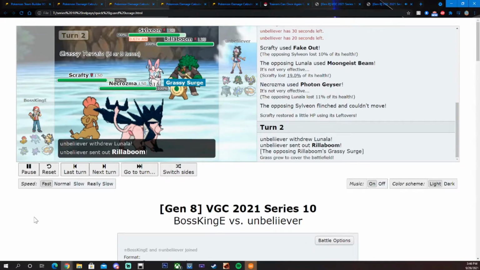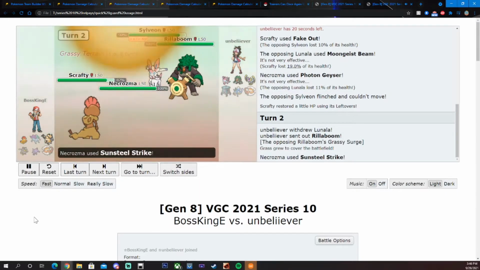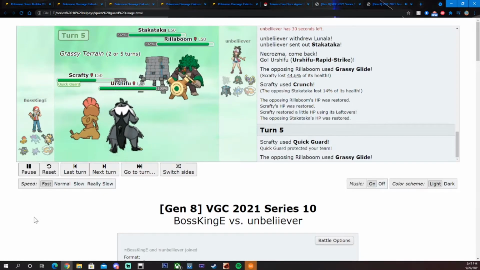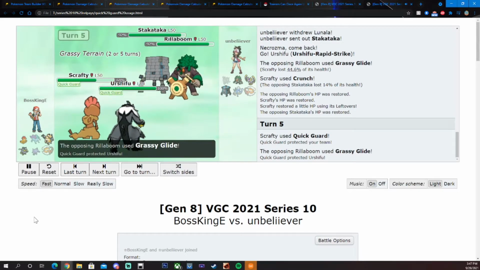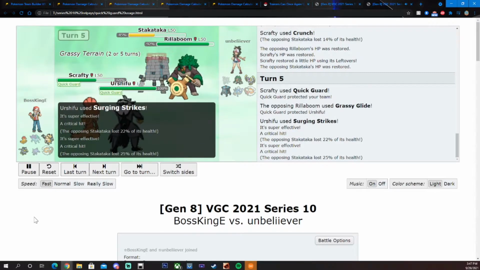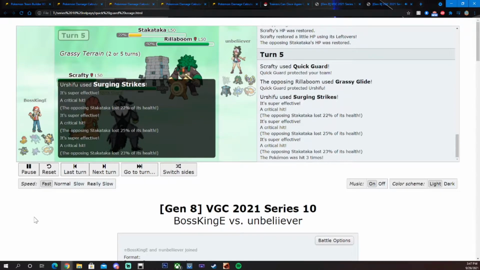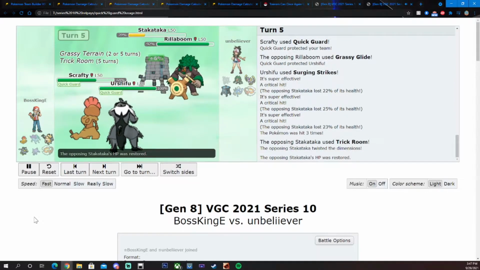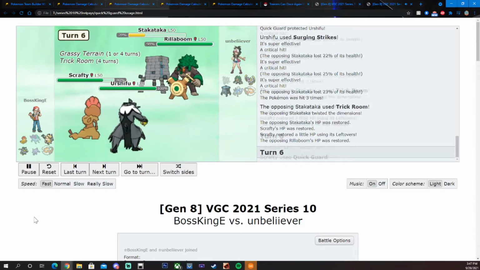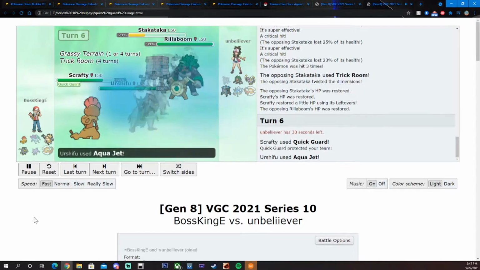So I actually have footage of this working. Quick Guard just to block out Grassy Glides from Rillaboom, they won't expect it. Opponent wants to go for Sucker Punch or Shadow Sneak against Miraidon or whatever, they can't do it. They want to go for an Aqua Jet against like Lando, they can't. Basically, we're going to use this to be really good utility and to just be very disruptive. Scrafty is also our main answer to deal with the likes of Calyrex.